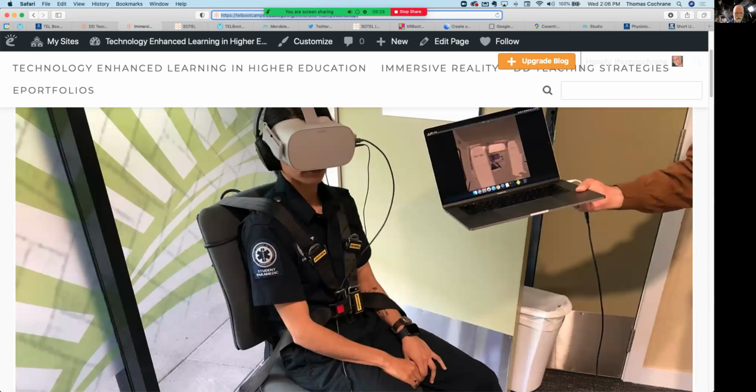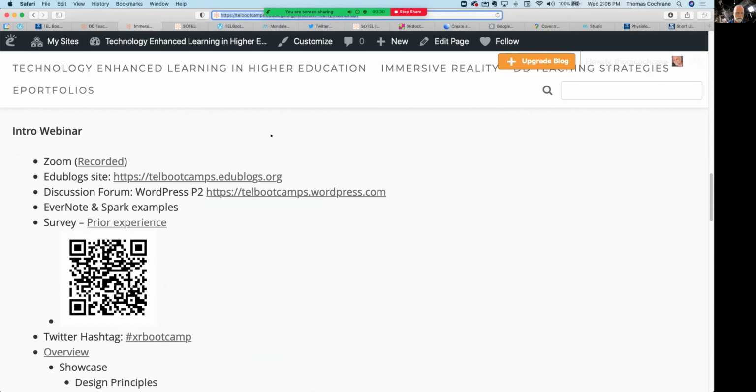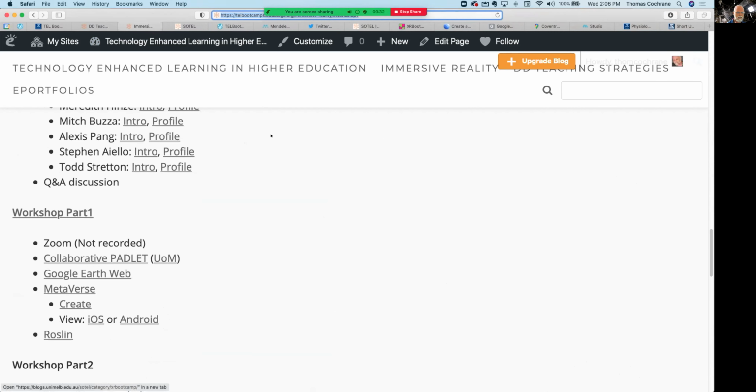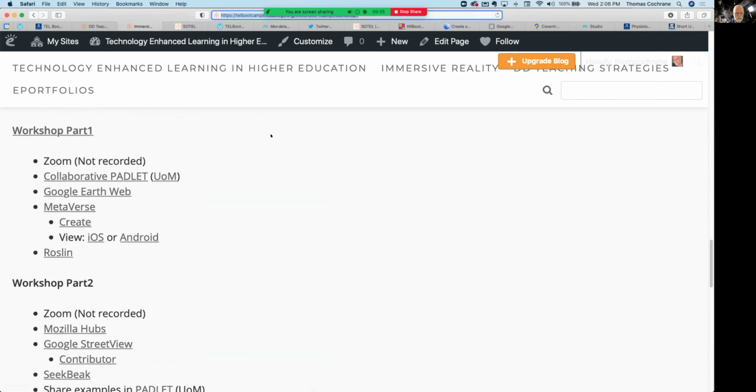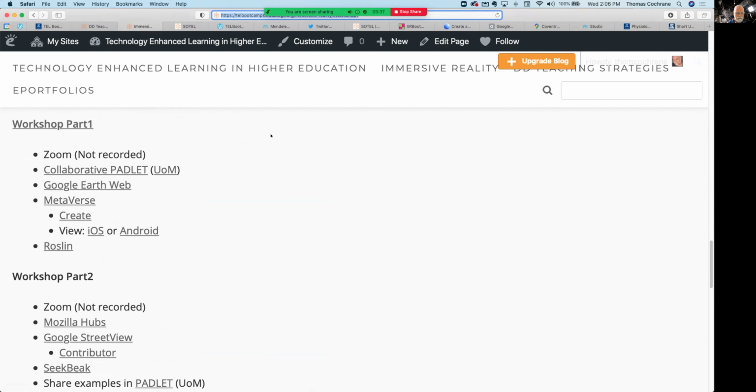So today, what are we looking at? I thought we'd have a look at 3 simple immersive reality tools. Just a bit of a tip of the toe in the water type of thing, but I think they can be particularly useful if you're wanting to explore what your students can do without having to become computer science students or having to pay for a whole lot of high-end software or devices.